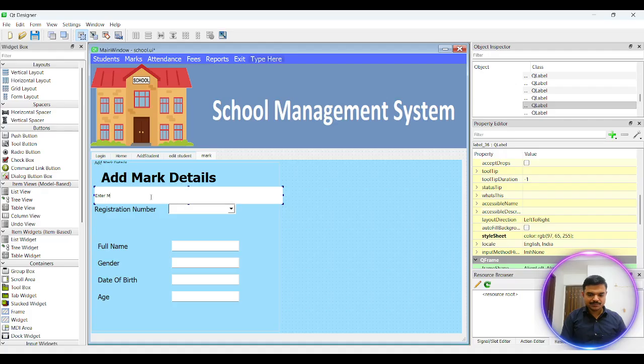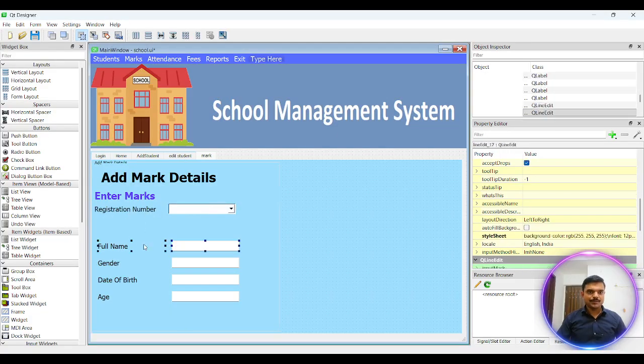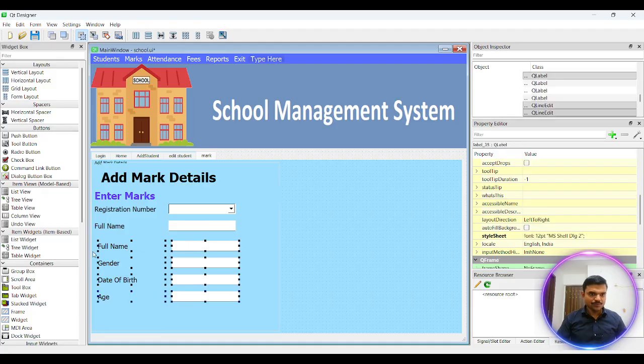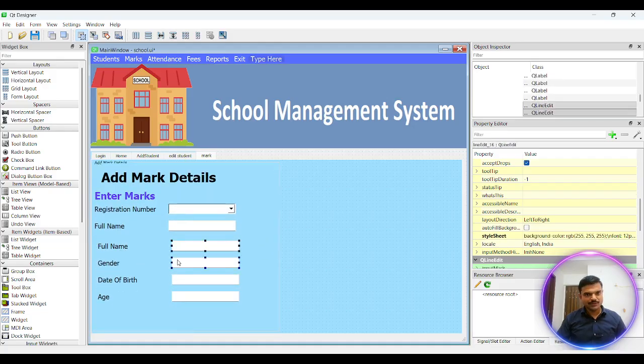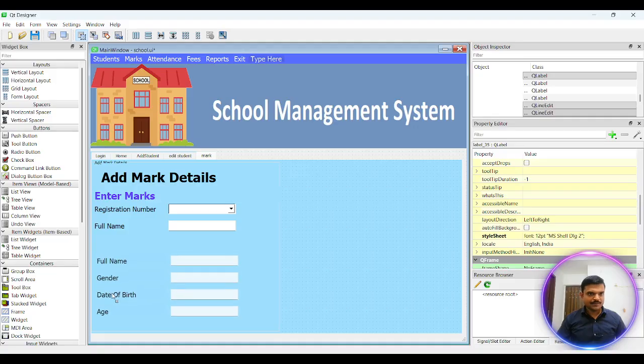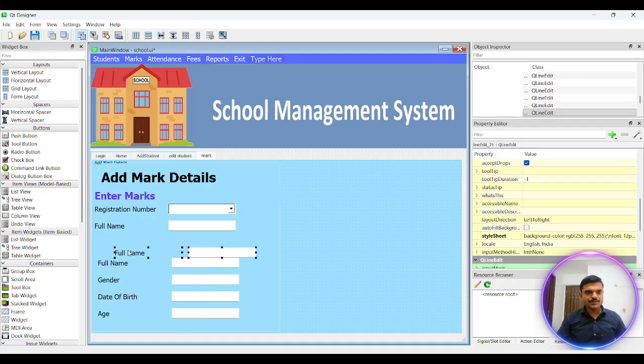Enter marks. Hit enter. Now just select it, paste it here. One, two, three, four. Control C.